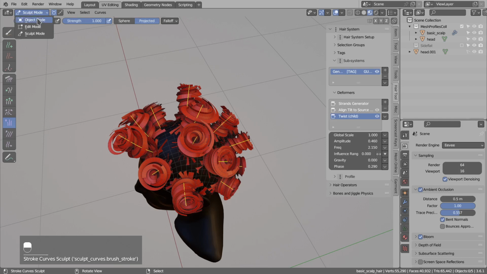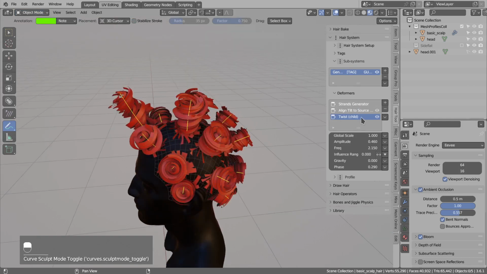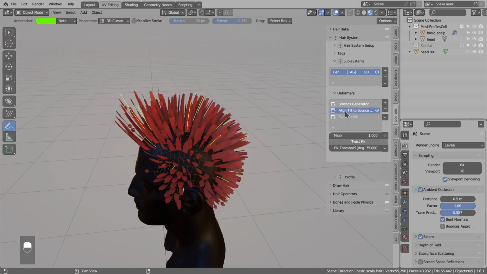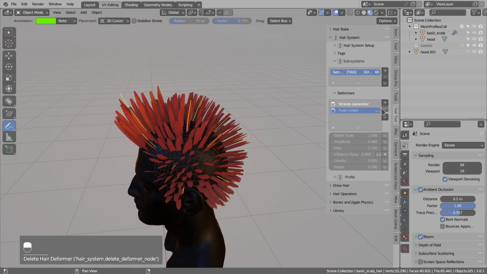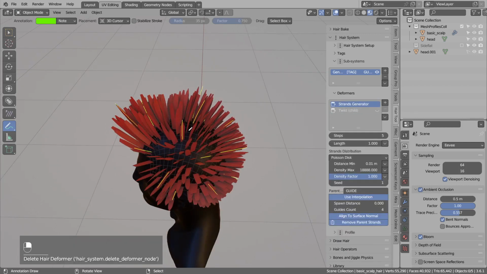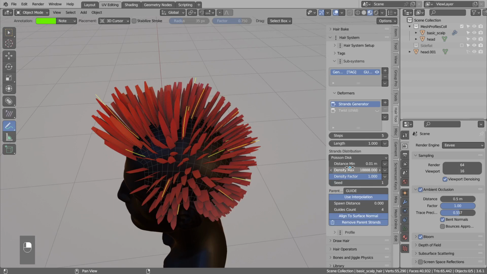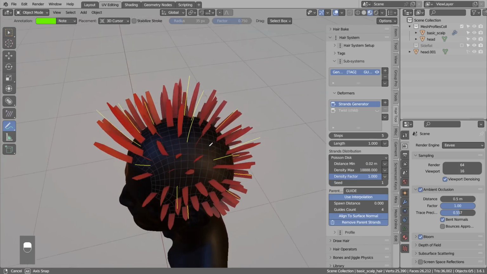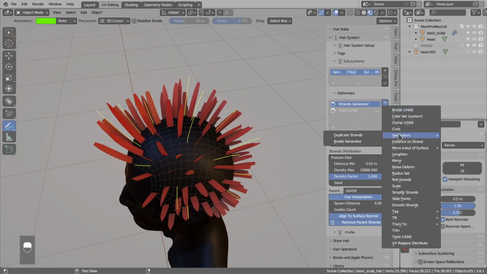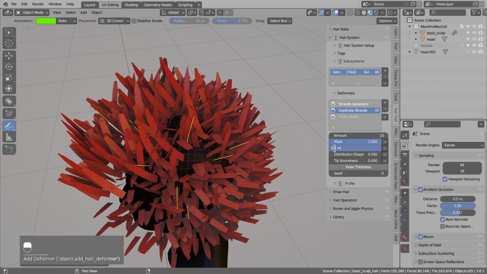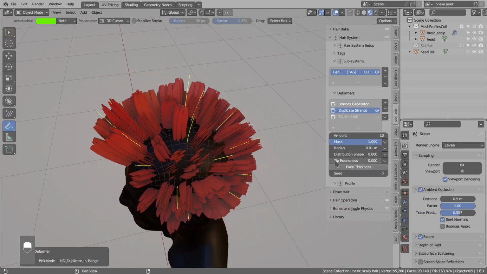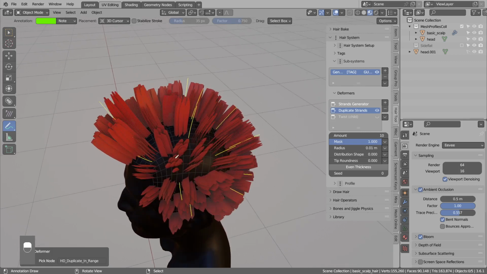And now let's go to the hair system. I will disable twist for now. We do not need align tilt. I will remove this, and I want to increase spacing between those strands. So I will bump up spacing twice. And now the idea is to use the generator duplicate strands. If I reduce the radius of duplicated strands, now we will get something like that.